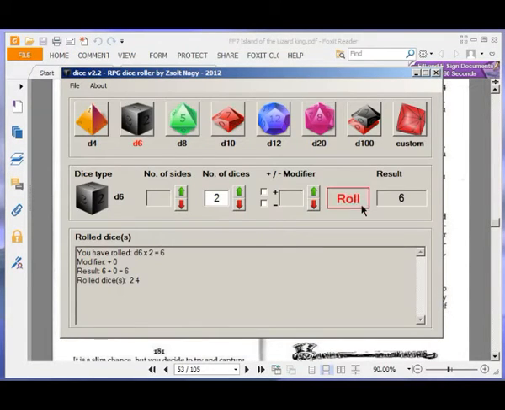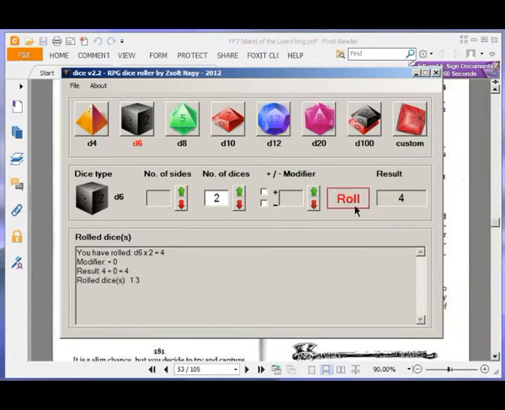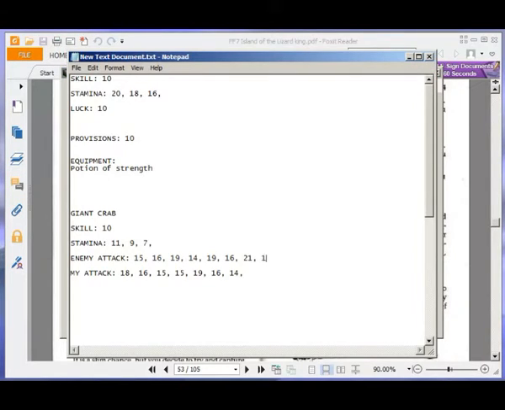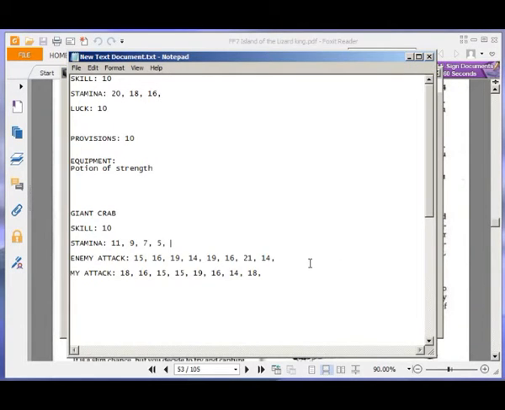Okay, he gets 21, I get 14. So 21 to 14, so he wins that one quite comfortably. Quite a nasty first creature to fight this, I must say. Okay, next one. He gets 14, I get 18. So 14 to 18, I win that one quite comfortably, and he goes down to 5. Okay, he gets 19, I get 16, so 19 to 16. So I go down to 14.